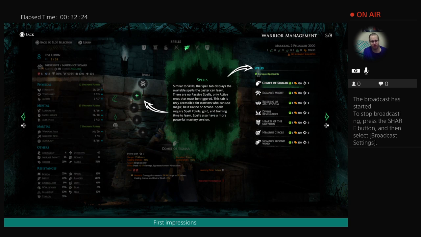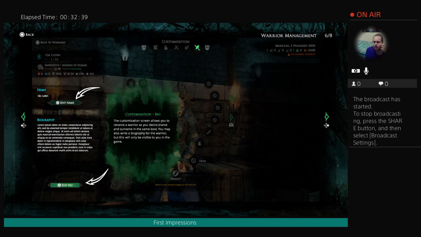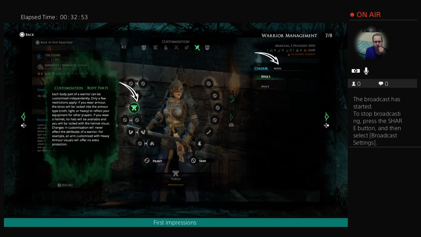Spells. Similar to skills, except there are no passive spells, only active. The tab is only accessible for warriors who can cast magic, be it divine or arcane. Spells require spell points, gold, and training time. Spells also have a more powerful mastery version, good to know. Bio. You can edit them. Alright, cool.